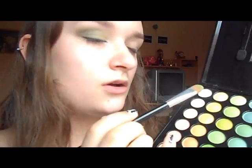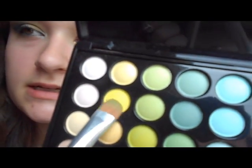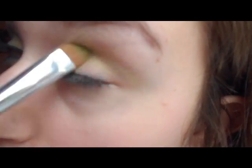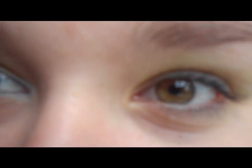So then I'm going to take this yellow color from my BH Cosmetics palette, and I'm just going to use it kind of as a base because it's such a light color. And yeah, yellow is just such an Eastery color.